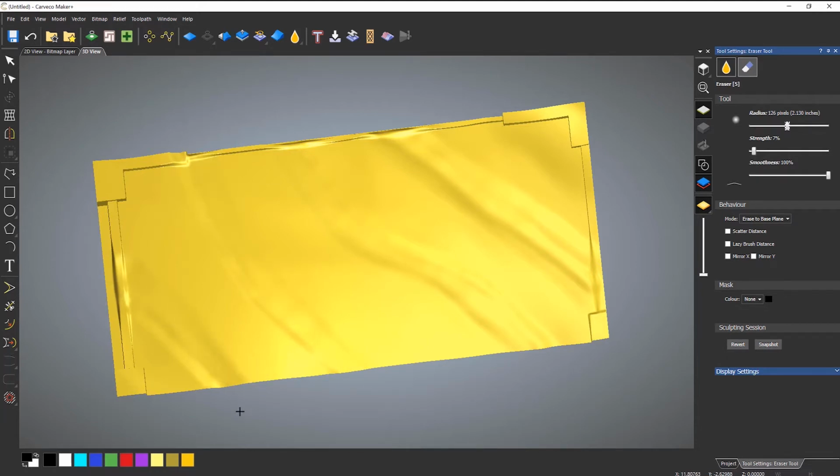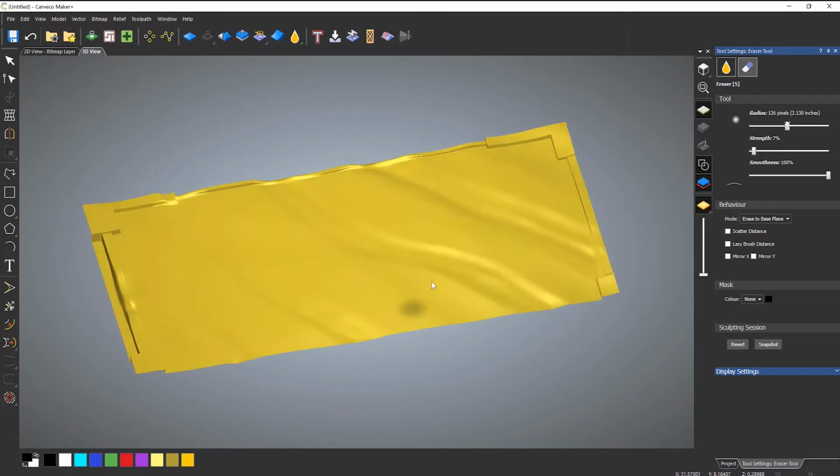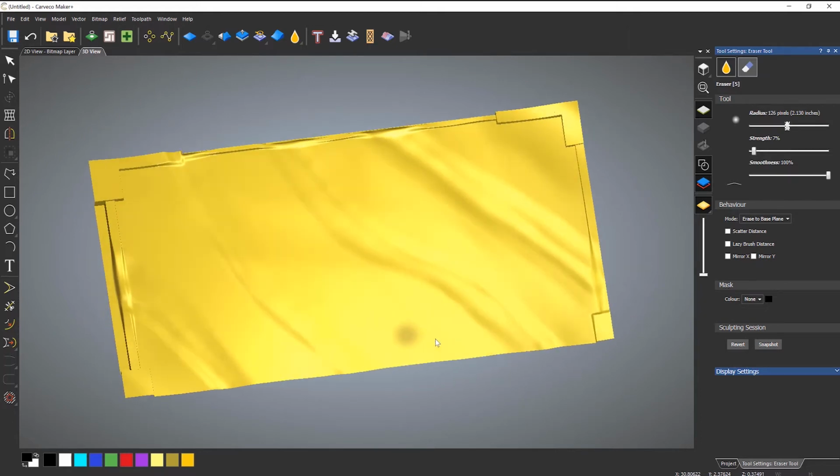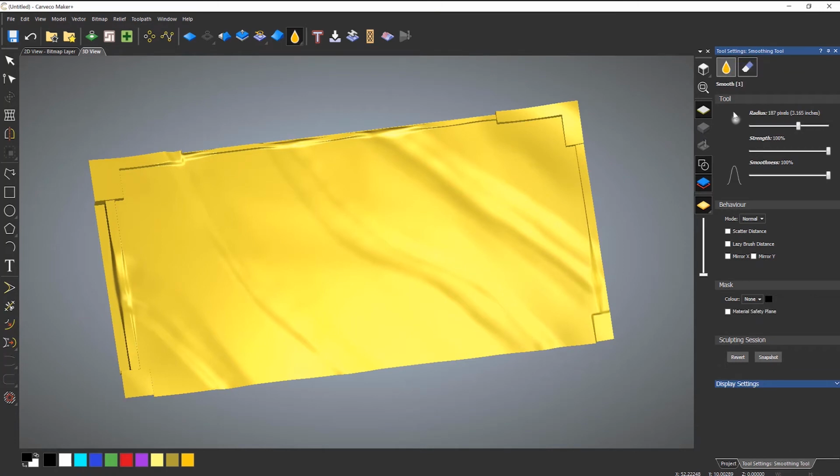Like so. Now this is entirely up to you. You can do it however you want to. And then maybe smooth it off again. Now there's also a global smoothing. So if you brought something in as an image, then what you can do is just do the global smoothing over the whole thing. The icon for that is up here. Okay, so just do the whole thing.